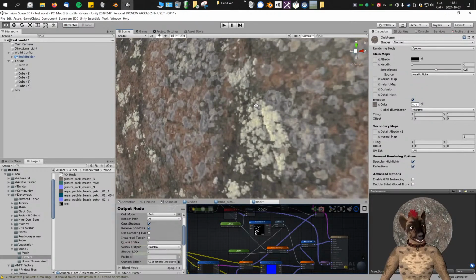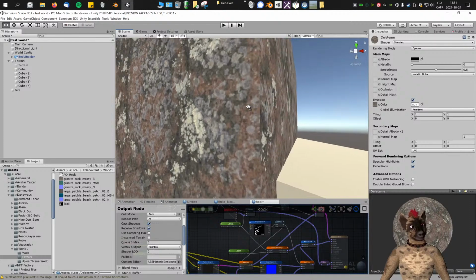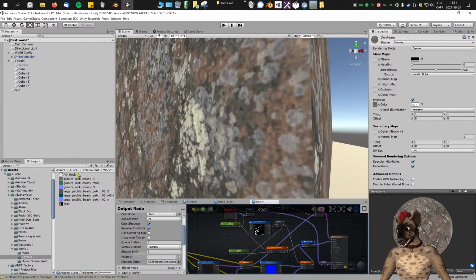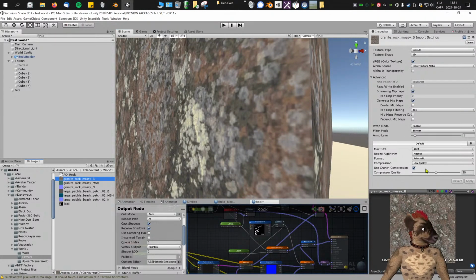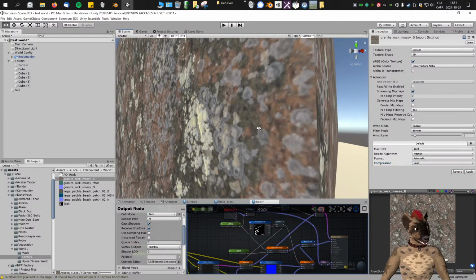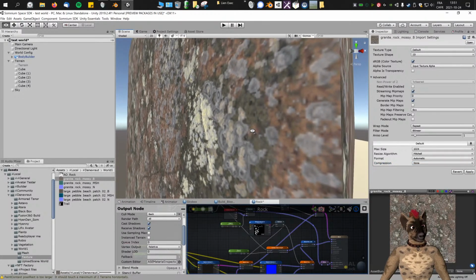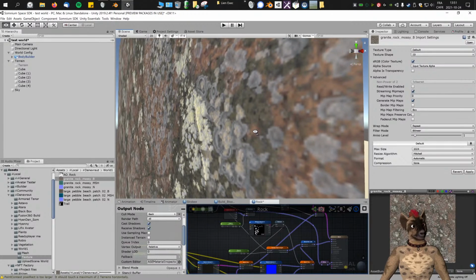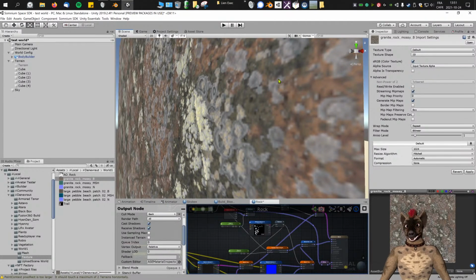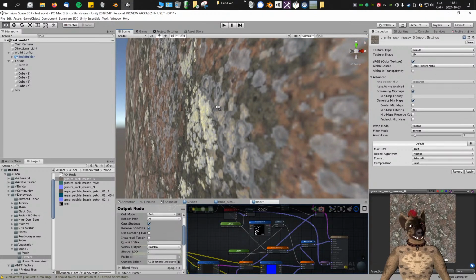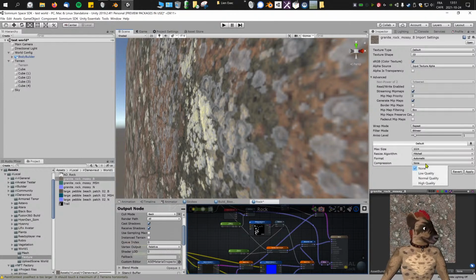I think I'm in 1080p. So you will understand a little how compression works. Okay, so let's go to none. Okay, so this is a quite high quality texture. So it's probably the highest it can be.